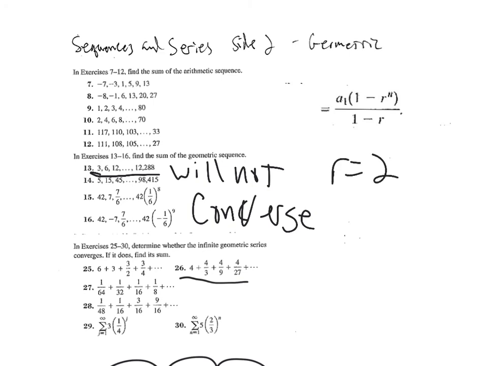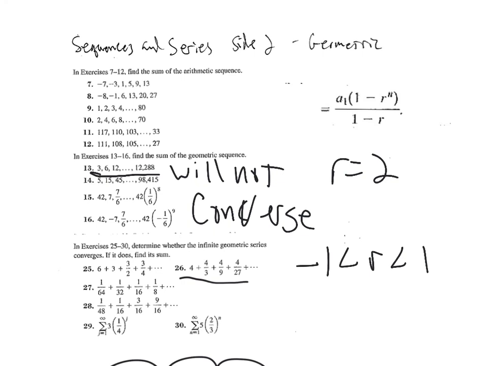In order for it to converge, R has to be bigger than -1, and it has to be less than +1. When the common ratio is a negative number, it's kind of weird, but it does converge. It does settle down because it's always that smaller negative or positive number, and eventually it'll settle down.